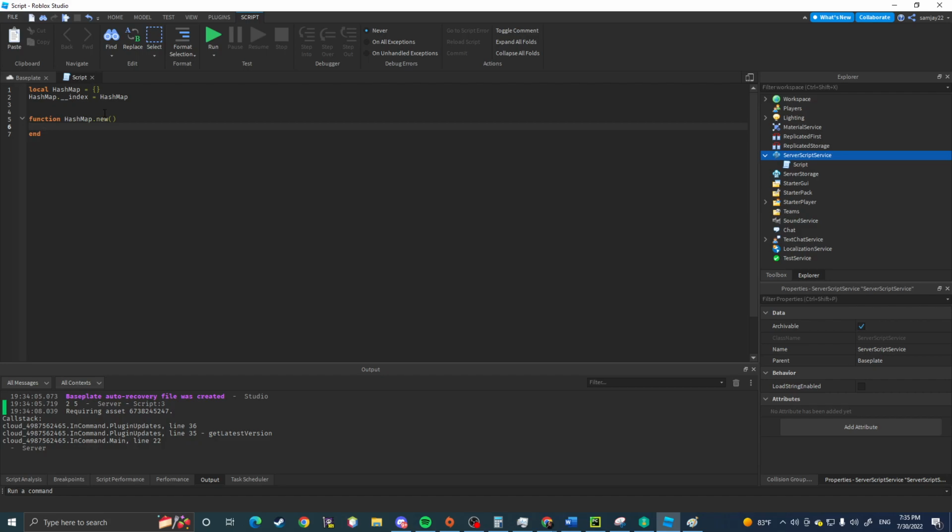And we're using objects here, so we're going to return a meta table. And essentially what we're going to do in this meta table is we're going to keep our array, which we'll reference constantly. Then we're going to have a hash function, which will essentially hash our value, right?